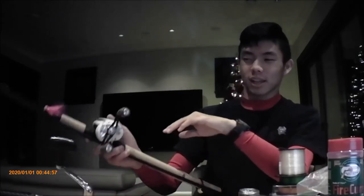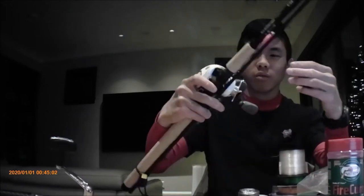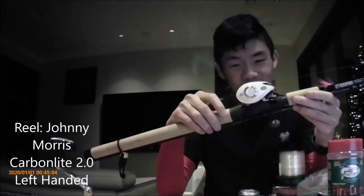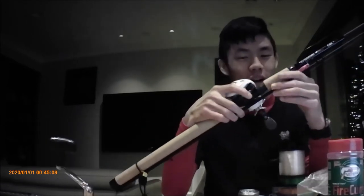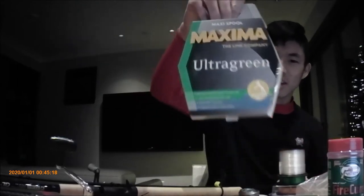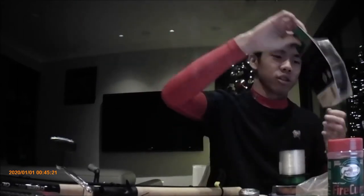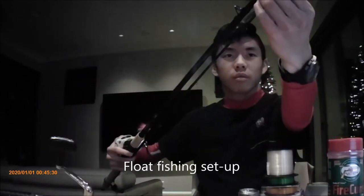For me, the line rating doesn't mean too much. What I usually do is add 10 pounds to that range, and if your line weight falls within that, you're fine. My reel is the same as in my previous video — still rocking the Johnny Morris Carbon Lite 2.0 left-handed reel from three years ago. It's spooled with Maxima Ultra Green 25 pound mono on a 660 yard spool, so it gives me plenty of chances to refill.